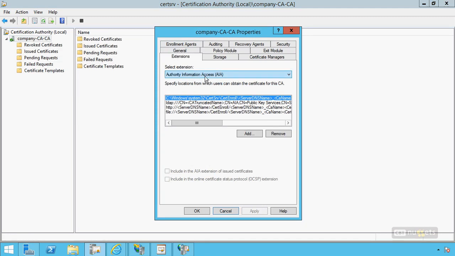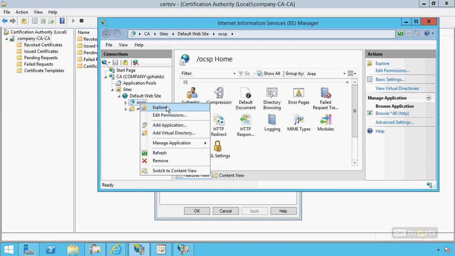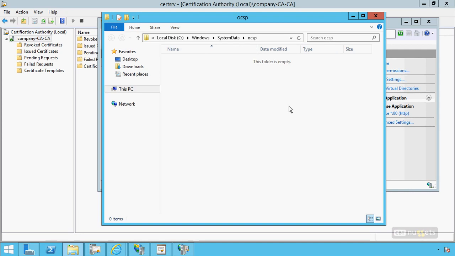This is the mechanism by which the clients can actually identify, hey, check it out, I need to go to an online responder to ask my questions about certificate revocation. Just like with CDPs, there are some AIAs available right out of the box, but we need to create another one to be used for online responding. And if you recall, back here in IIS, there was this OCSP virtual directory that got created. That got created when we added the online responder role service, right in the beginning of this nugget. All we have to do now is simply point to this location, because this location should include the information that we need once we end up deploying it.